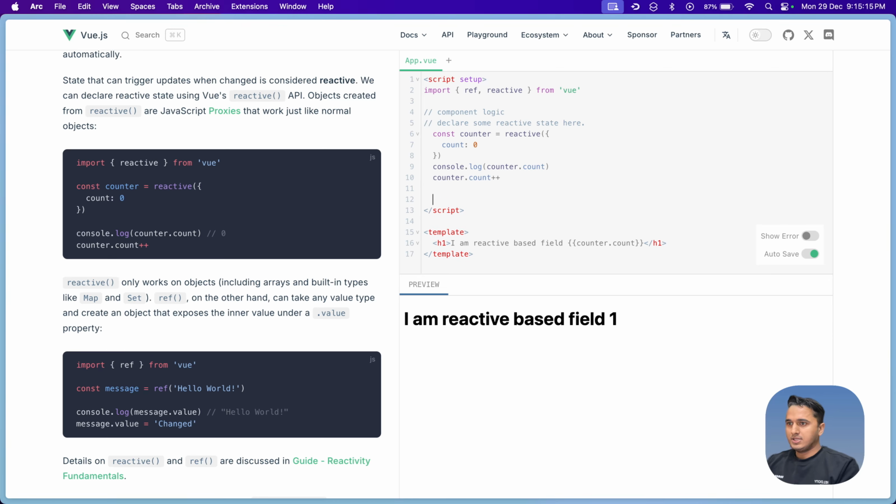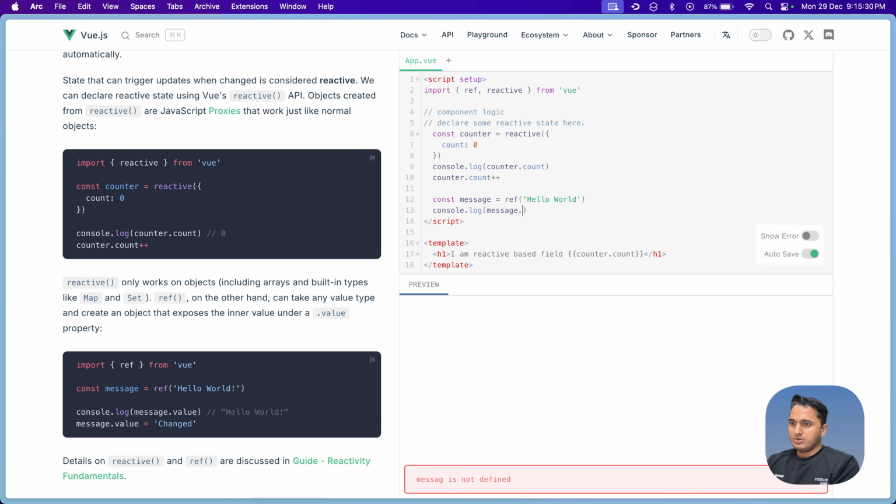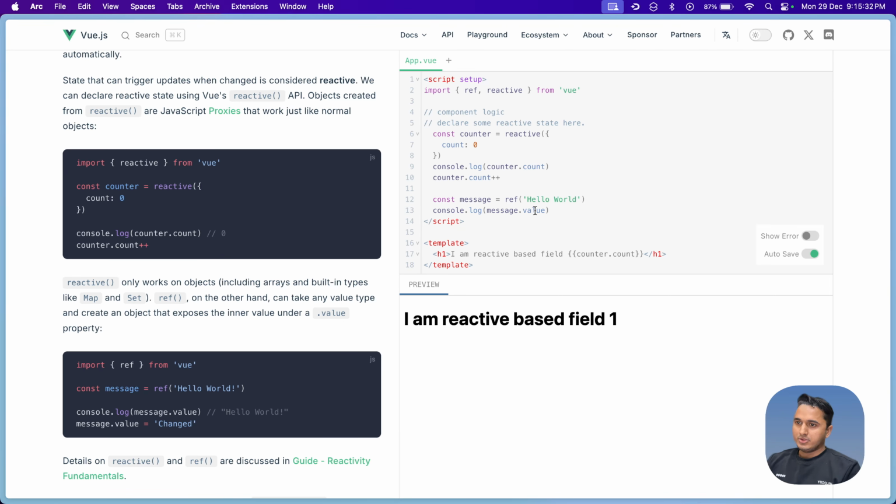Similarly, there is another approach where you can create reactive fields with ref. Let's say you say hello world, and here you say console.log(message.value). Here you would have to access the property on value, because it's a proxy created.